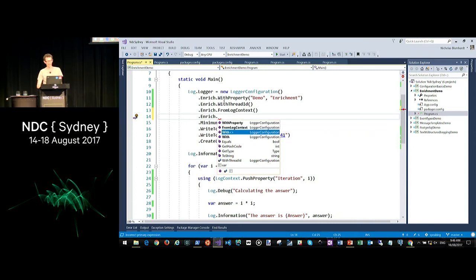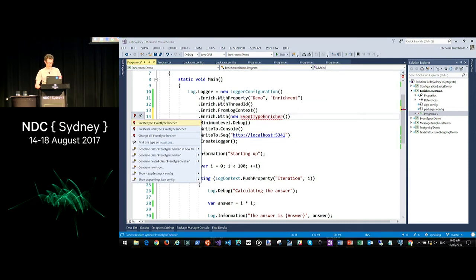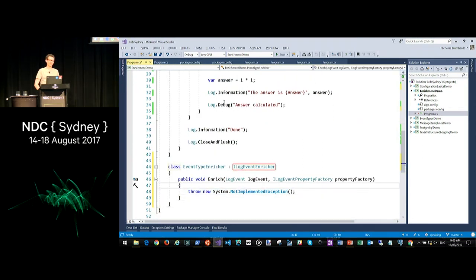And in this case, you can quite easily at this point, if you want to say put an event type locally into your logs, then you can write a new event type enricher. And all of these things are implemented with something called ILogEventEnricher, which is plugged into the pipeline. You get a log event that comes through the process, and then you can inspect that event in an enricher and see whether or not there's anything interesting about the event that would mean you want to add more data in there. So people have used this for things like pulling values out of the exception.Data property to actually tag on the event as first-class properties when an error occurs.